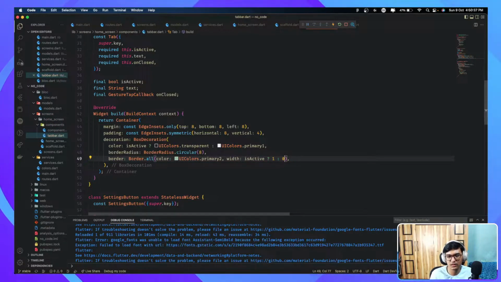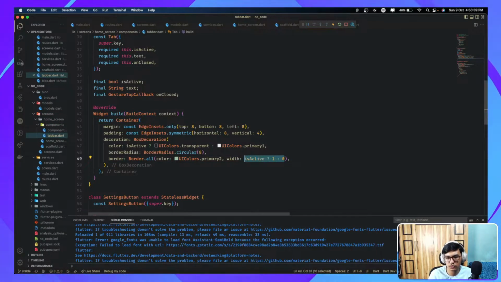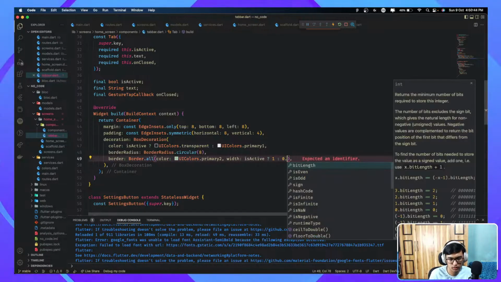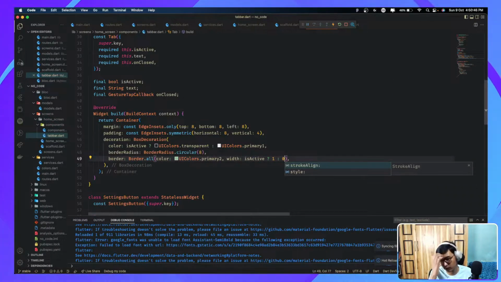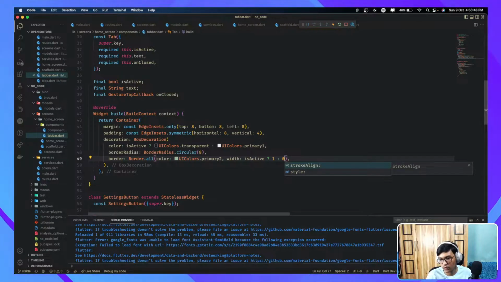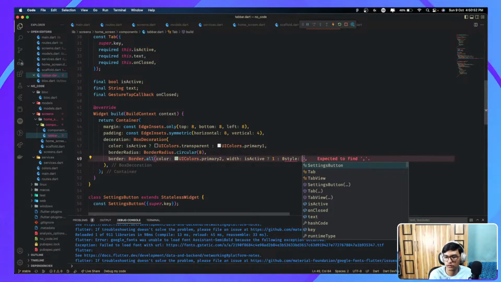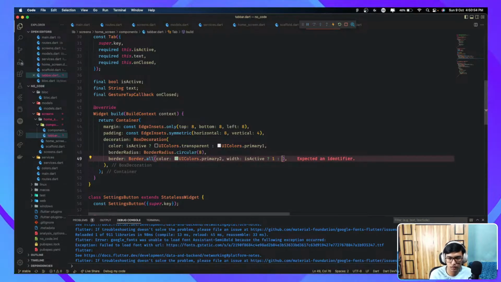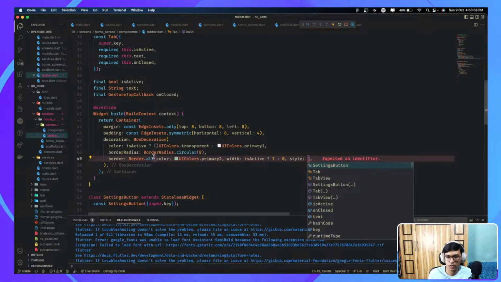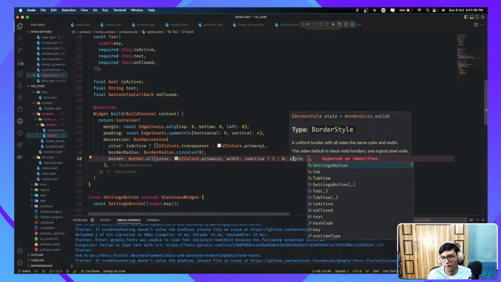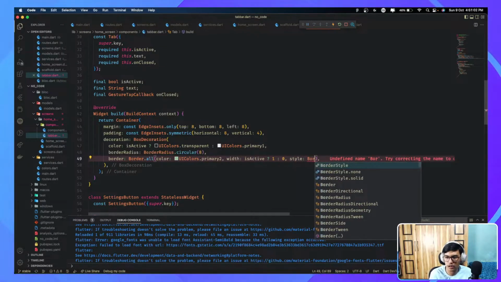Let us actually, instead of playing with its width, what other property do we have? Stroke color, style. What does style mean? BorderStyle.